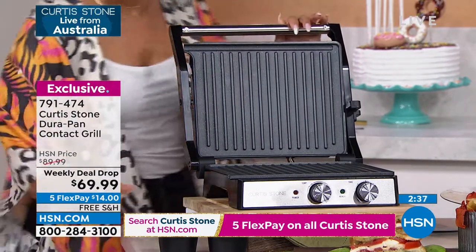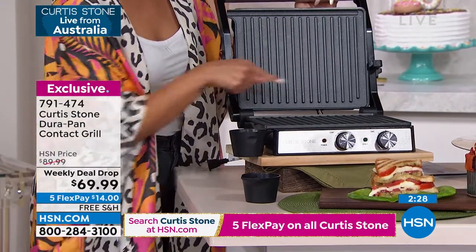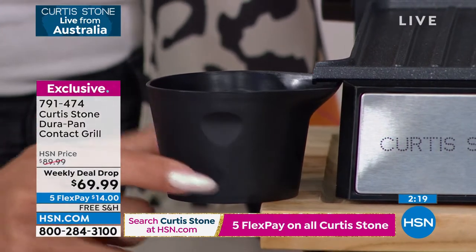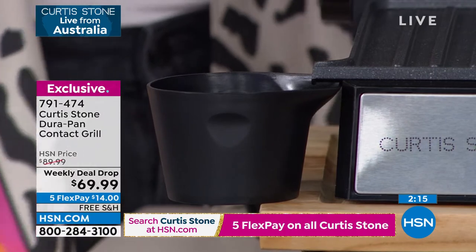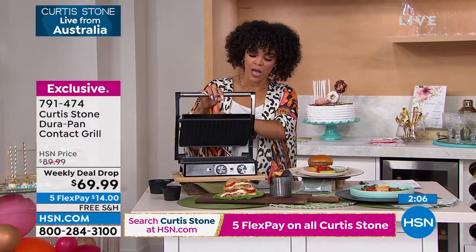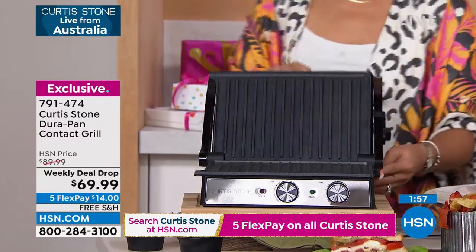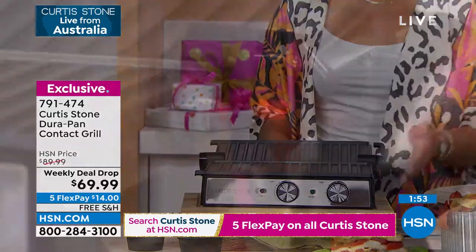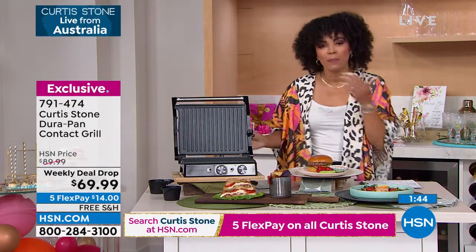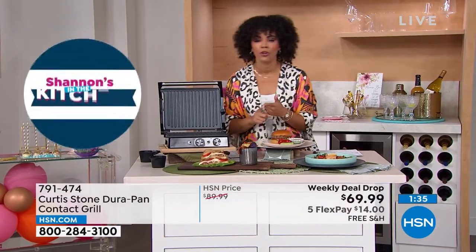So that's another layer of comfort — it's cool to the touch, it won't move because of the non-skid rubber feet, and you have the drip cup. You just push the top for contact, or push the bright red button and lean it all the way back to cook on both platforms. As soon as you pull it back up, it locks back into place. $14 gets it home with free shipping. We are in final quantities on this weekly deal drop. You always have 30 days to send it back. If you hate the weather interrupting your cooking plans, or just don't have a grill, or want something simple for your favorite sandwich or grilled cheese, this is a great solution for only $14. Item number 7-9-1-4-7-4. Less than 48 hours at this pricing — take advantage of it.